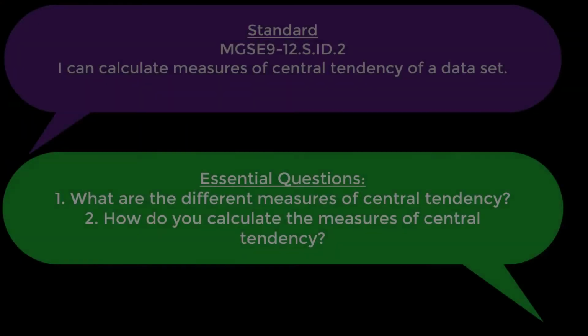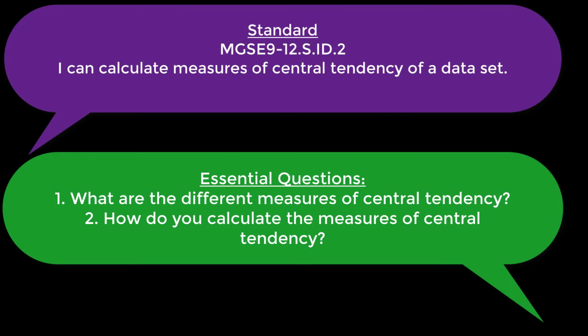If you are able to accomplish the standard, then you learned what you needed to learn. And if you're able to answer the essential questions, then you know that you understood all the material in the video. So I'm going to go ahead and give you those two things now. Today's standard is MGSE 9-12.S.ID.2. I can calculate measures of central tendency of a data set.